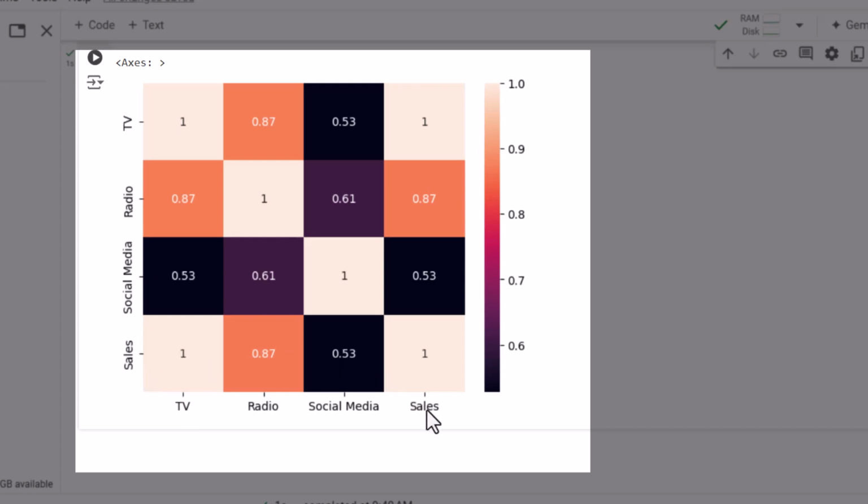Sales, of course, will be related to sales with a relation of one, right? With radio, we can see that the correlation coefficient is 0.87, while with social media it is 0.53. So this indicates that TV is the most important feature driving sales, while radio is less important and social media is the least important feature contributing to sales over here.